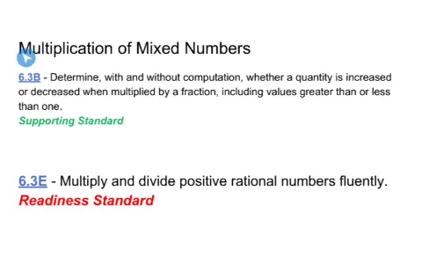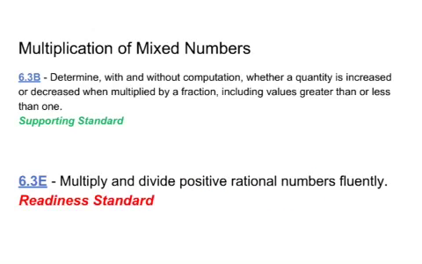Okay, in this video lesson, we're going to be working with multiplication of mixed numbers. Let's look down here at our student expectation 6.3e. It says to multiply and divide positive rational numbers fluently, and this is a readiness TEK. So you must be able to multiply and divide positive rational numbers, which includes fractions and decimals.